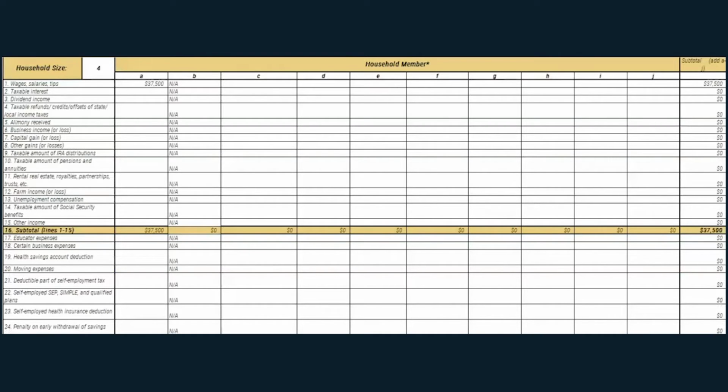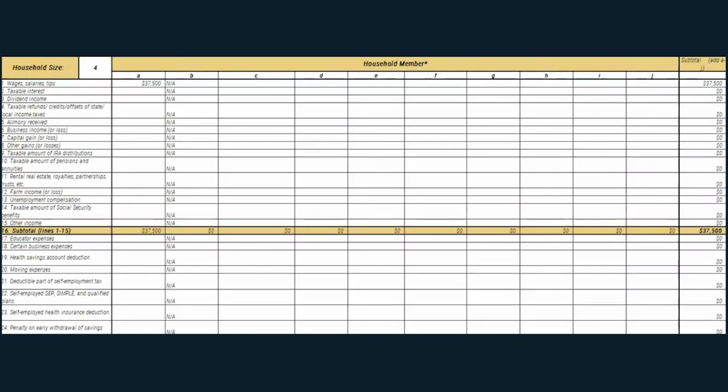Numbers 2 through 15 on the AGI tool are for applicants to list additional sources of income that were noted on their IRS tax form. Many of these items may be 0 for applicants, and they can input 0 in the corresponding cell on the AGI tool.